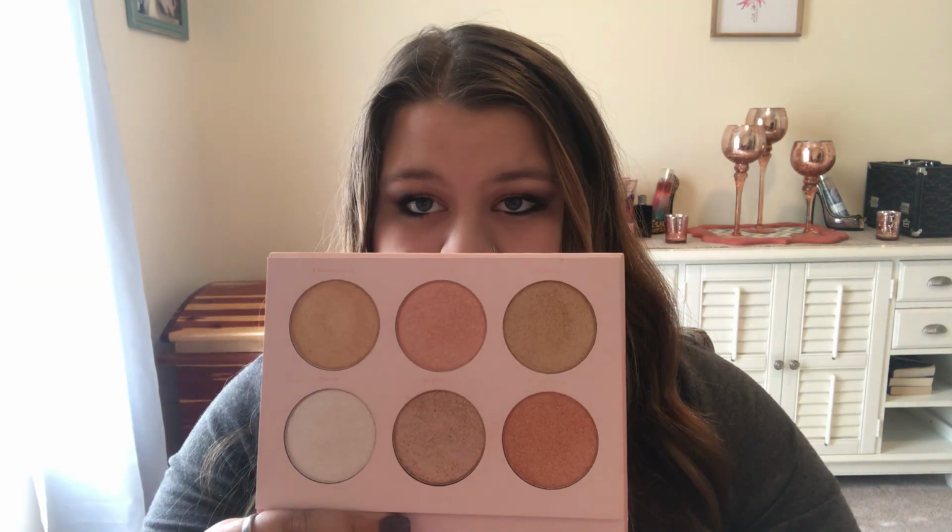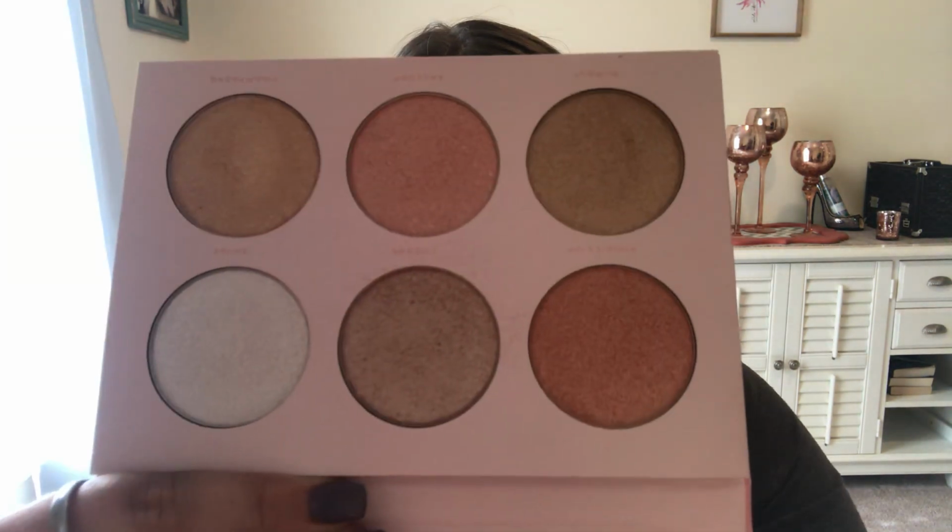And the next palette I have here is a highlighter palette. This is the Bad Habit Rosé palette. And it is a dupe for the ABH highlighter palette. The colors are gorgeous. This one was $12, I believe. But you guys, these palettes have such nice packaging. They feel like they're high quality as far as the packaging goes. I think they're stunning. But that's all I've got for you guys this video.